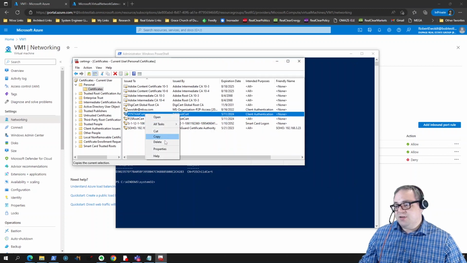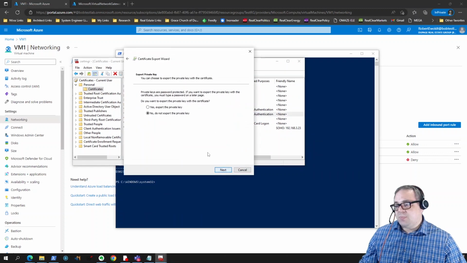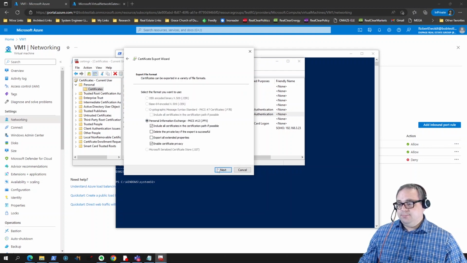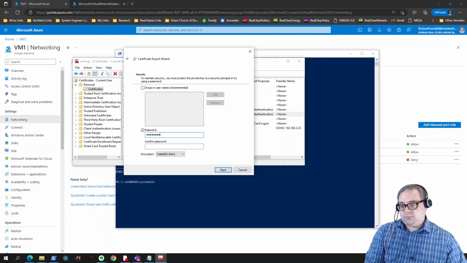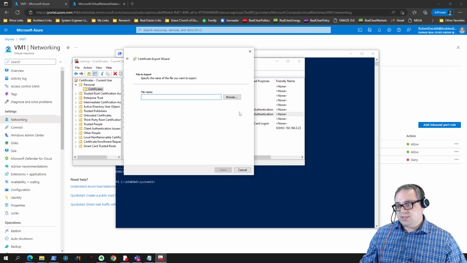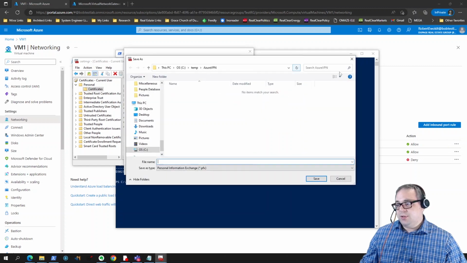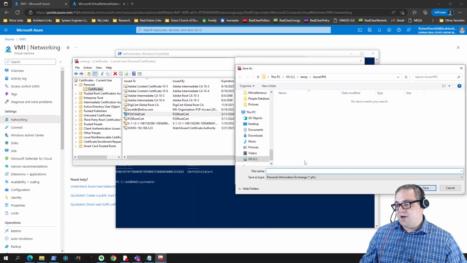And then we're going to do the same thing to the child cert. We're going to export it. Now in this one, we are going to export the private key. And then we're going to set a password on here. All right, and then we're going to say next. And again, we're going to put our file name here.